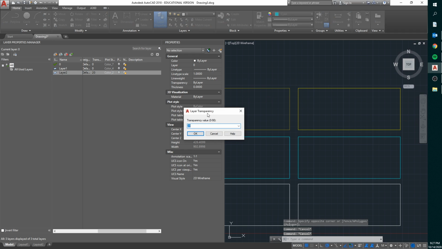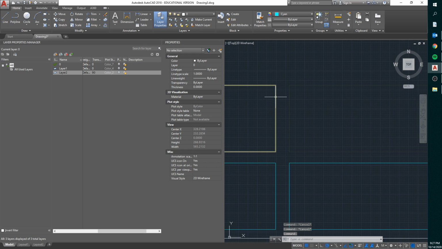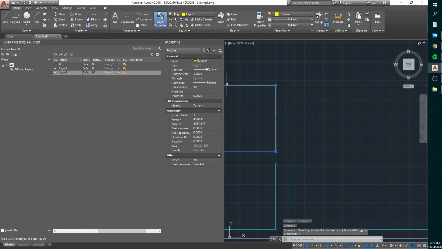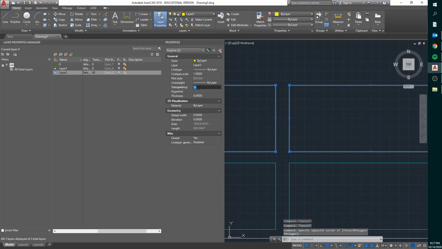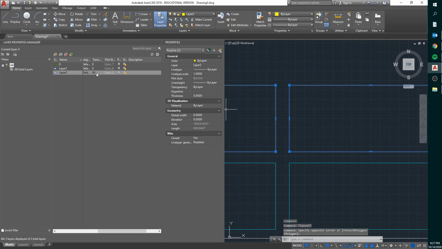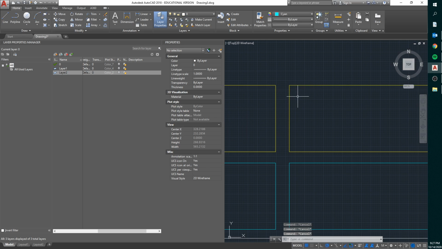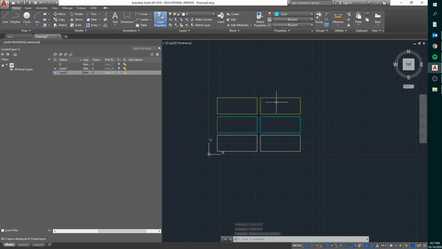If I keep changing this and I go to 90 here, you'll see that that one's going to get super light, but this one will not be affected. Now, all of the other properties that still say by layer will be affected by the same panel, so don't be confused there. And if we select both of these, we can change both of the opacities for them. If we wanted both of these to go back to by layer, we can just type by layer there, and then we can go here and change the opacity back there.